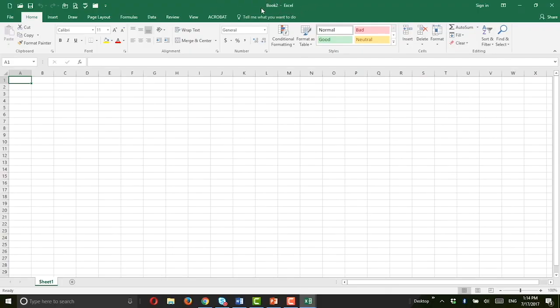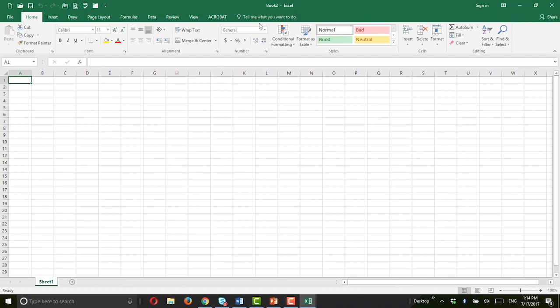So we're still getting to know the Excel interface here. Just to summarise, you've learned that this bar at the top is called the title bar, with the name of the product and the name of the book that we're in. You've learned that we can minimise the workbook, minimise Excel down to the taskbar at the bottom. We can make it medium-sized. We can close Excel or the workbook.